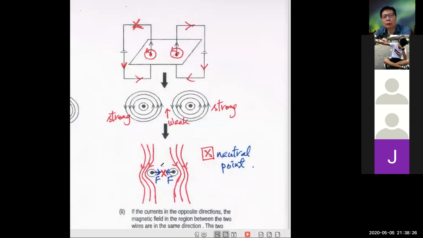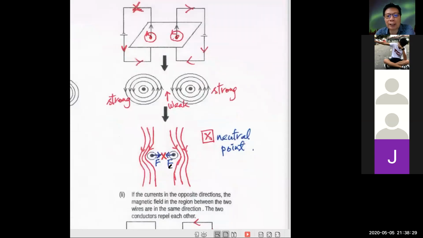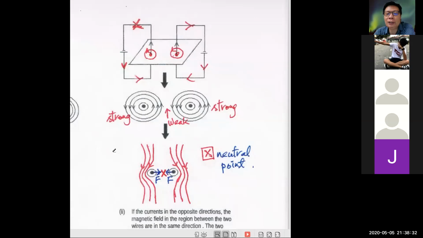Okay. So draw. So this diagram is like that. As I told you just now, we only draw the regions of strong. Weak here, center weak. So here, for the center, we don't need to draw. Only draw the left side, here strong. You draw the wire very close. The magnetic field follows this direction, right? So it's still turning like that. So here you make it very close. Same thing here. But this arrow is wrong, sorry. It's supposed to go up. Okay, here. This arrow is wrong, the arrow should be like that.